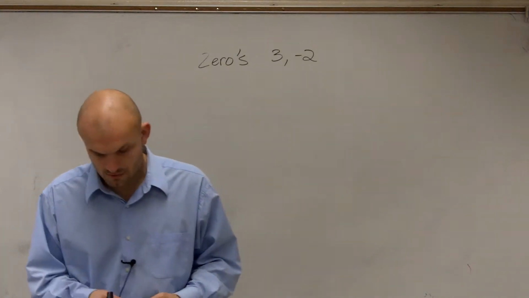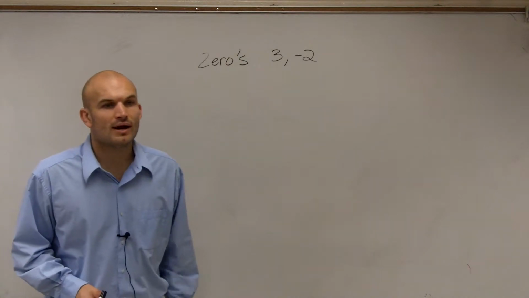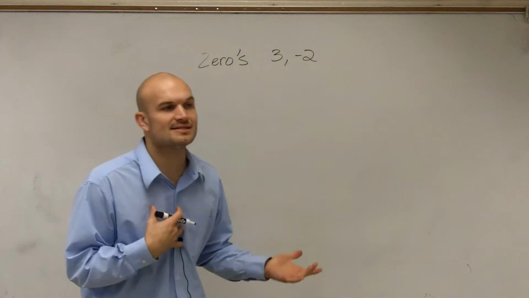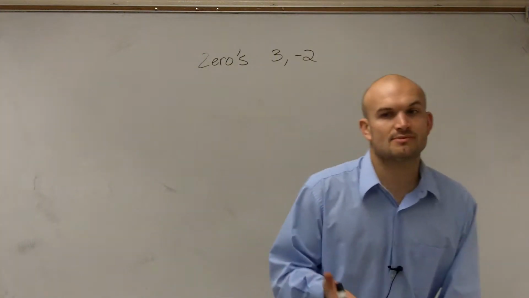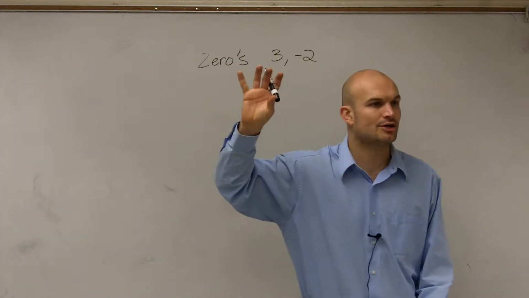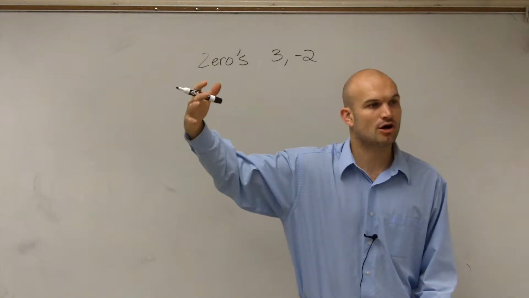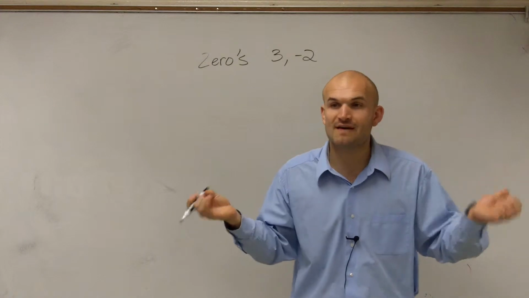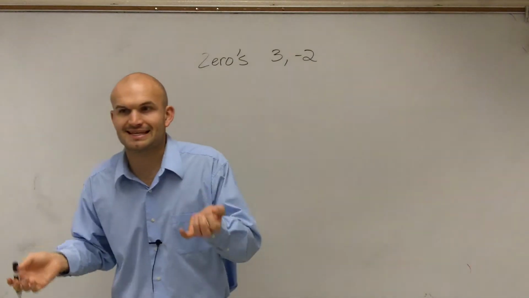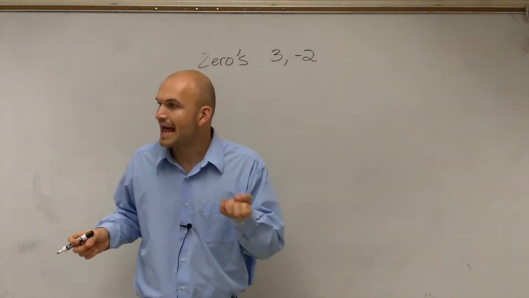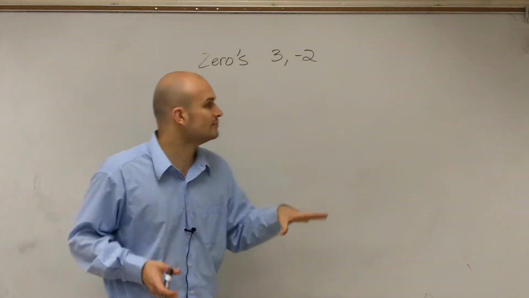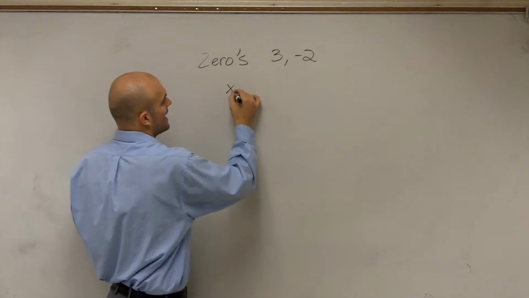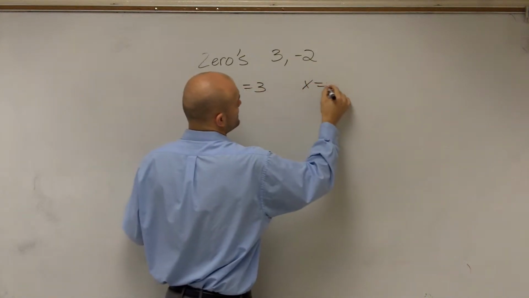So when looking at this, what I have done is I've given you guys zeros of 3 and negative 2. Now, the last example that I just went over, we talked about how, when given a polynomial set equal to 0, we were able to solve it and find the zeros, right? So we learned how to find the zeros. And the main important thing at the end was that for each 0, x equaled this and x equaled that. So if my zeros are 3 and negative 2, is it possible then to say x equals 3 and x equals negative 2?